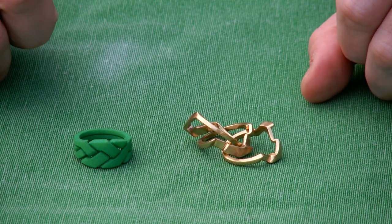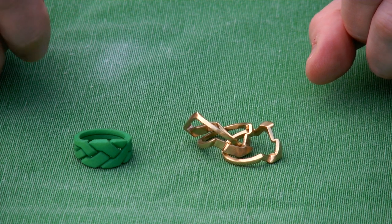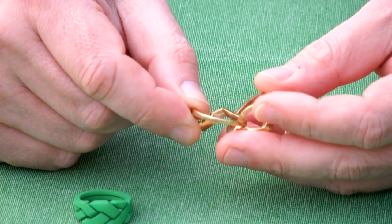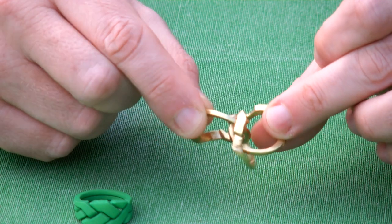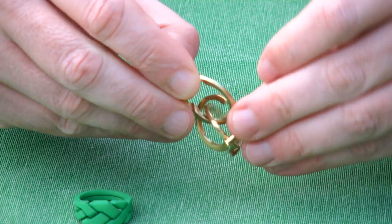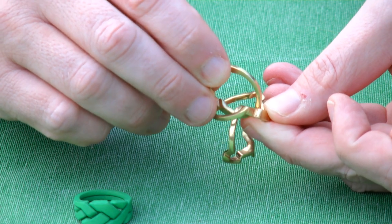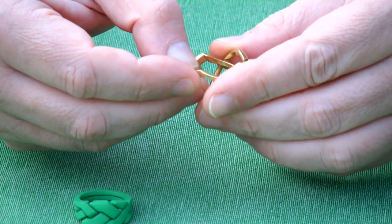Let me first tell you what's special about this design before I tell you why it's a failed prototype. What's special about this ring design is that topologically, puzzle rings usually are all together. But when you're looking at these rings, what you're seeing is two rings are together, but the third ring — the one in the middle — is not connected to any of the other rings. But still, it doesn't come off, because of its size, the other rings don't fit through.